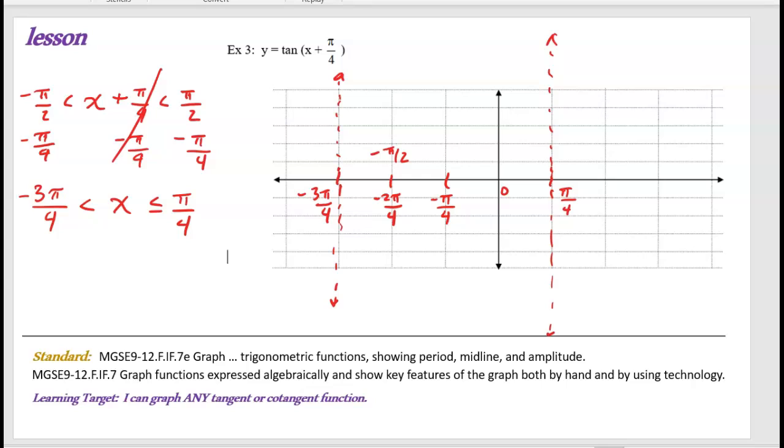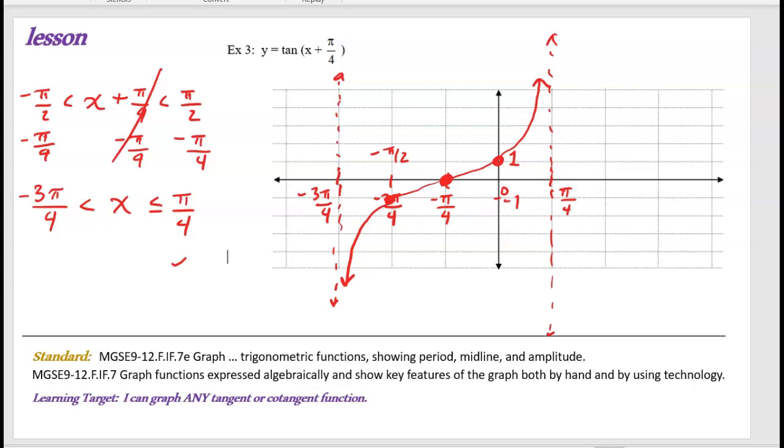Halfway between my asymptotes is my x-intercept, because d is 0. If d were 1, it would actually be up here. A is 1, so I go halfway over and up 1. Here's negative 1. So here's half of my graph. And then left 1 from the x-intercept, left 1 over 1. Left pi over 4, down 1. Boom. So there it is. Nice smooth curve, decelerating, accelerating. There's my inflection point. And there we go. So that's tangent.